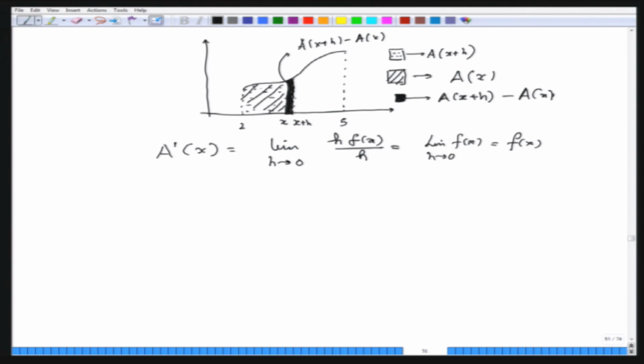You can say, oh, I am not happy with what you are telling. Why did you take your f(x) to be the length of this rectangular type of thing that you are talking about? I can take a to be this, to be x plus h. I said okay, it does not matter. So it will now be h into (x plus h).